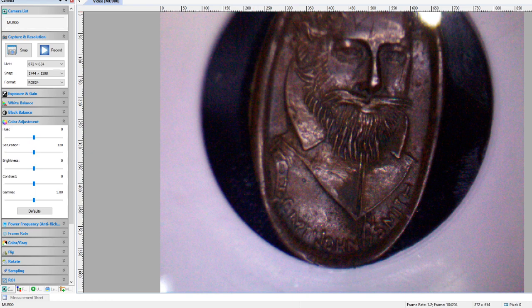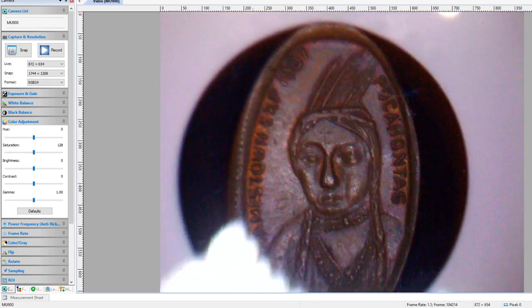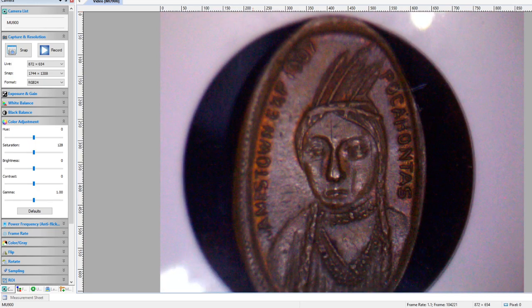But so this is Captain John Smith on a 1907 Indian head cent. And this is the other variant at the same exact time, of Pocahontas from Jamestown in 1907. This is the Pocahontas elongated coin. So having the two together is actually really cool. Looks like Jeeping John. That's funny. But it's good to have them together for both coins.